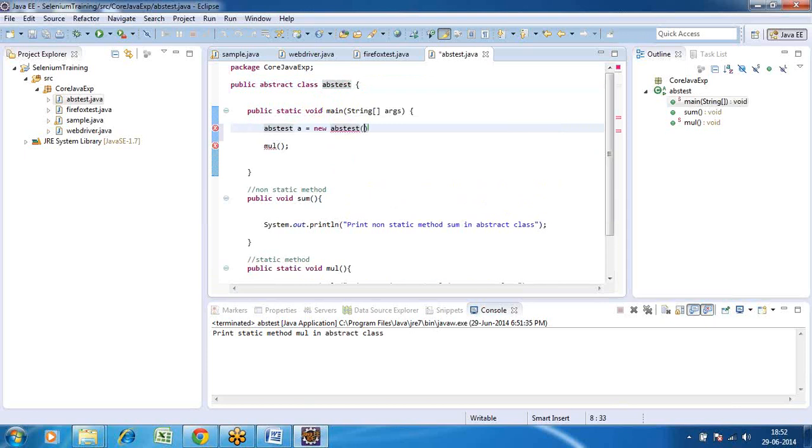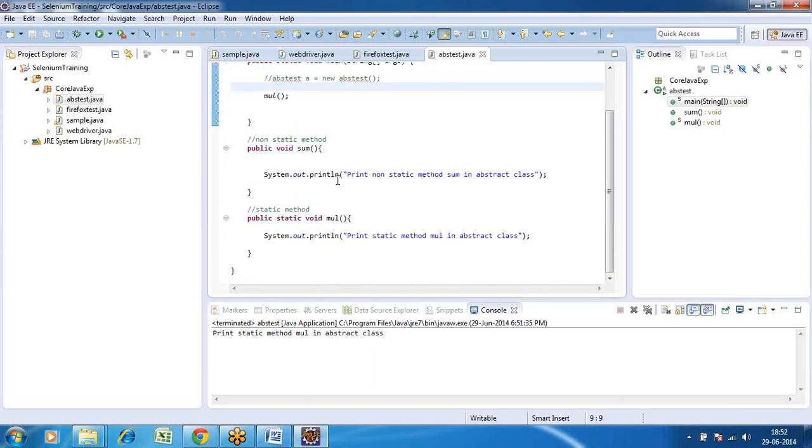So I just give a variable reference. It is throwing some error, like we'll see in this. Yeah, cannot instantiate the type abstract, because whatever the abstract classes are there, you cannot instantiate them, right? A similar kind of implementation to what the interface is doing. In an interface also it is not allowing to instantiate. So even abstract classes you cannot instantiate. You cannot create an object for the abstract class. Okay, please remember this point.